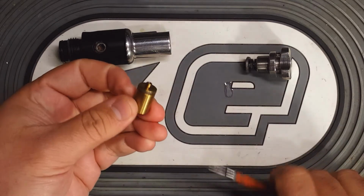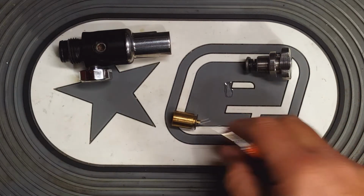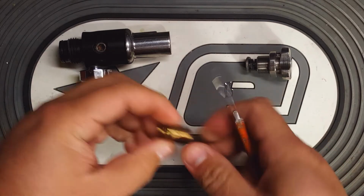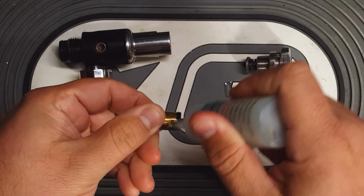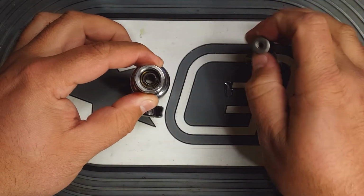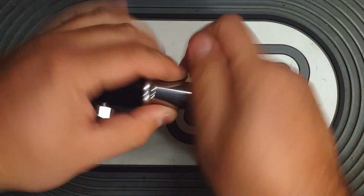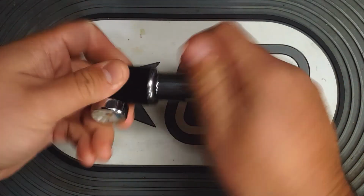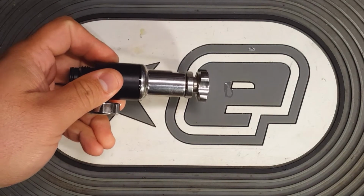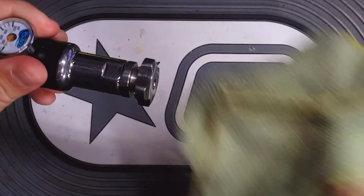Then on the piston here on the bottom, take this O-ring off. These are old and cracked. Replace it with a brand new number 12, 012. Then this gets oil. And you just drop it back in with the point side first. Spring pack goes in after that. And the adjustment screw goes in on the bottom. Make sure to wipe off any excess oil on the outside, and your reg will be ready to go for its next application.